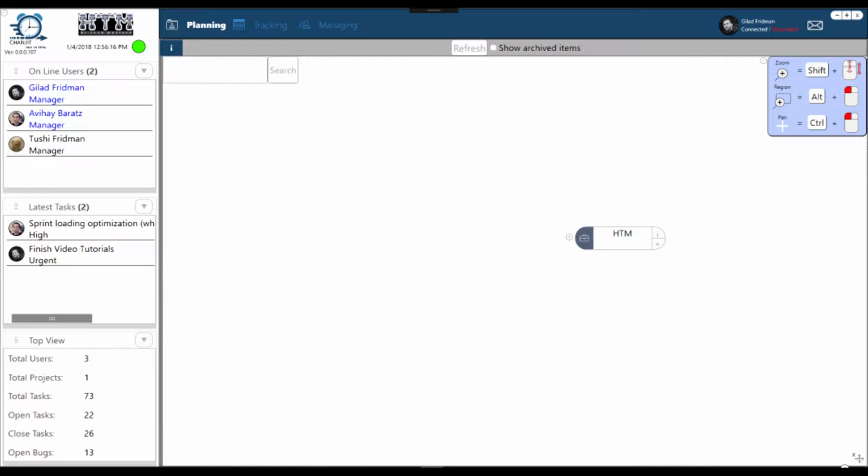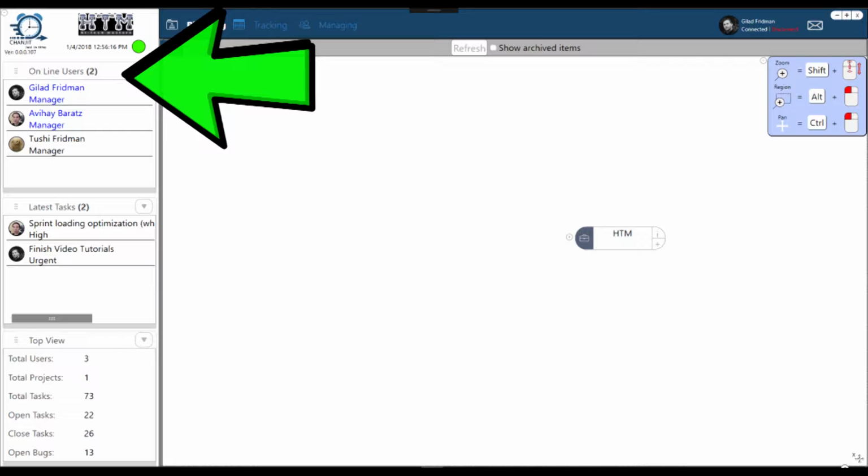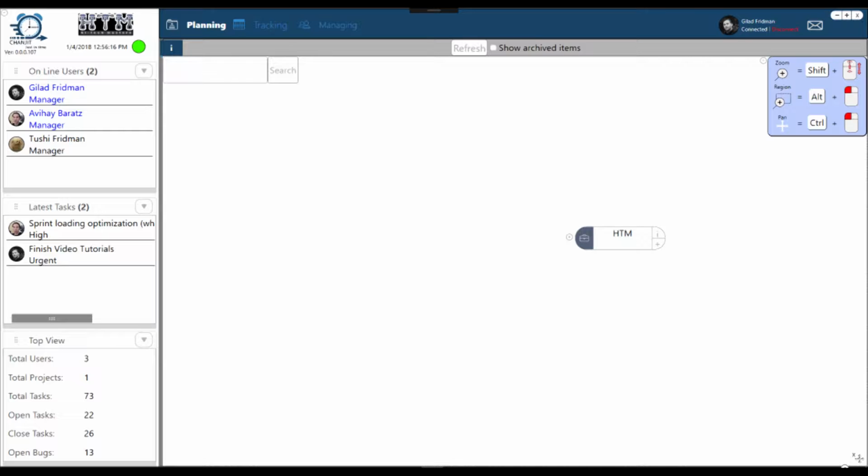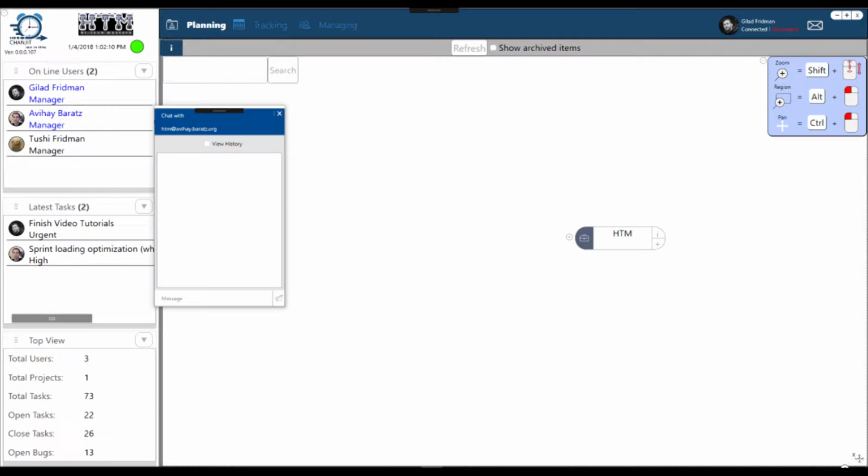Software main window. In the upper left corner of the screen you can see the company logo chosen in the company management screen. Below the logo is the system time. On the top part of the left panel, the user communication area is displayed. Connected users appear blue. Clicking on a user will open a chat window with that user.